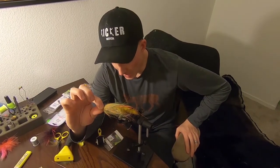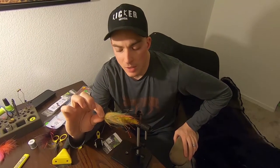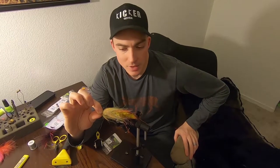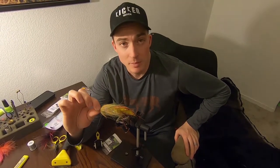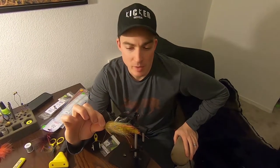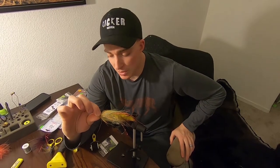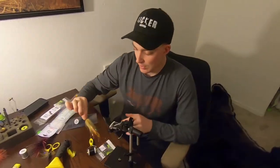So I'm going to get on to a pattern of flies called a Temple Dog. It's like my rendition. It's like a guide type pattern, super easy to tie. I'm going to use dubbing brushes with it and maybe a little bucktail in it, and we'll tie up a little tube fly. I'm going to tie a fly called the Temple Dog.